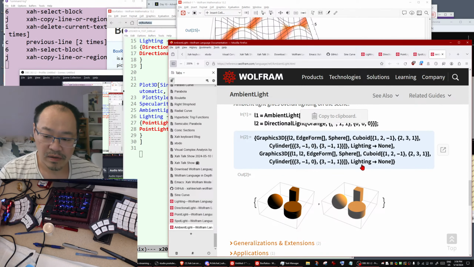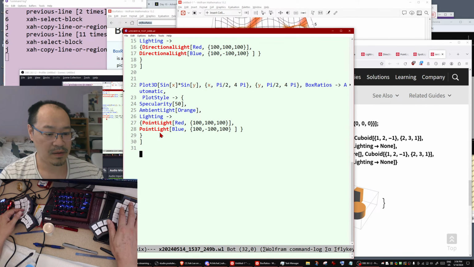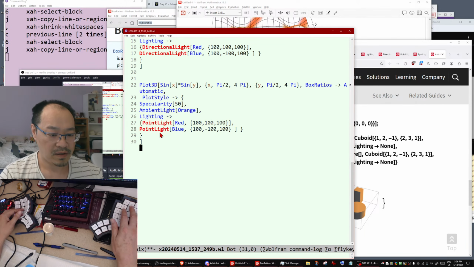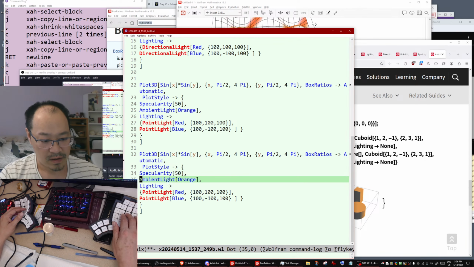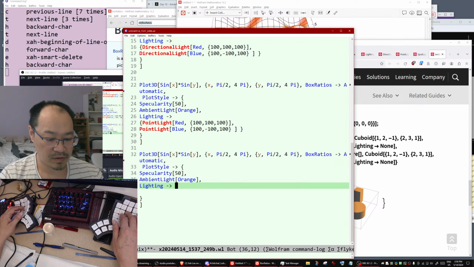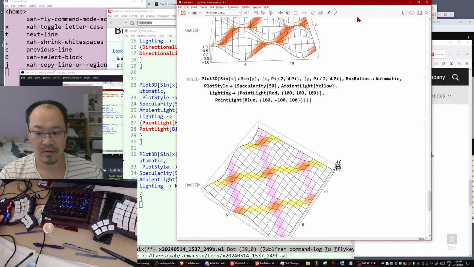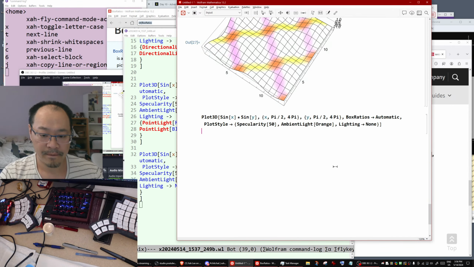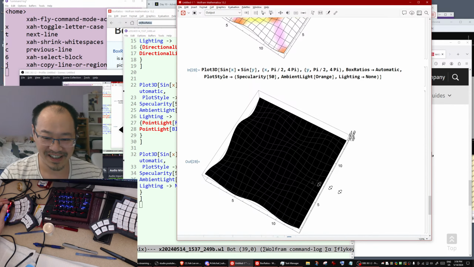So if you turn lighting to none, maybe. Because when you have lighting, then the ambient light has no effect. So if you turn all the lightings to none, this is no good.